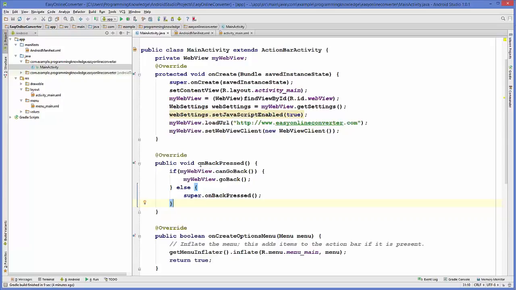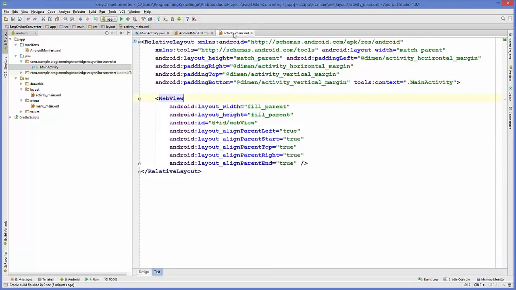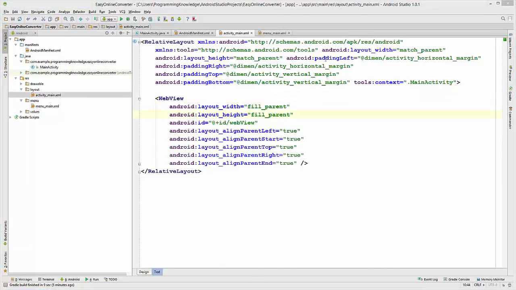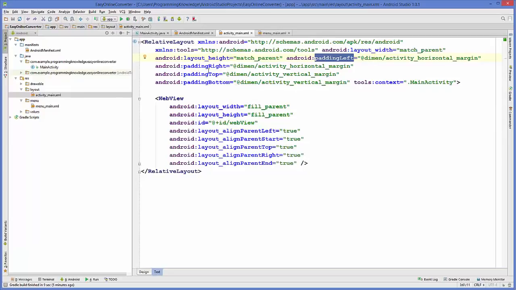Now the third thing was the extra padding. If you want to remove this extra padding from here, then go to your activity_main.xml file, and in here at the top there are some properties related to the padding. You can see here paddingLeft, paddingRight, paddingTop, and paddingBottom.